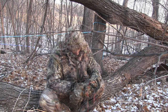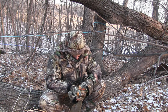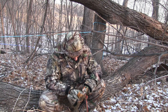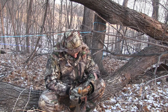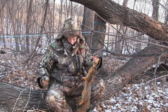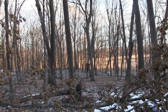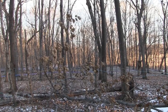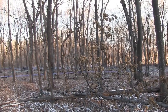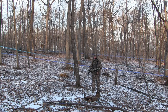I like these game stringers for carrying my squirrels. They're easy, they keep my pack clean, free of blood. Since my friend leased out his property for maple harvest, I have to duck and dodge the sap lines, or whatever they're called.